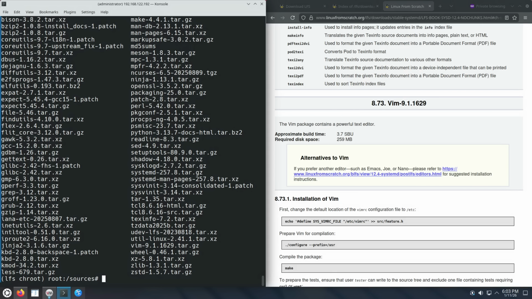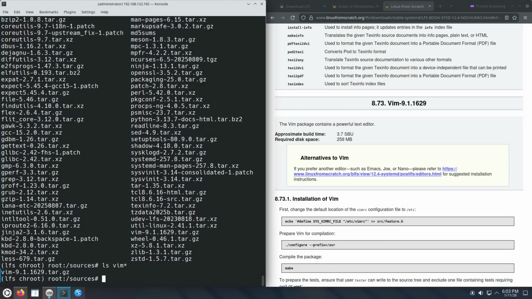We're inside the directory sources. We need to find the tarball for Vim. It's as expected, all lowercase, vim, and then a version, and then .tar.gz. So this is a tarball, an archive. We need to extract it, to unpack it. Tar, the same command line, xvf, so x extract, v verbose, and f file, and then the file name, vim, ending with tar.gz.